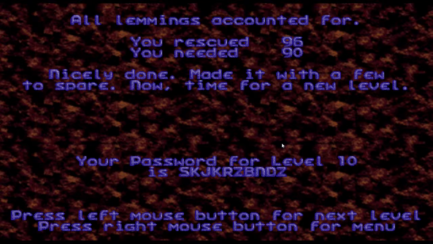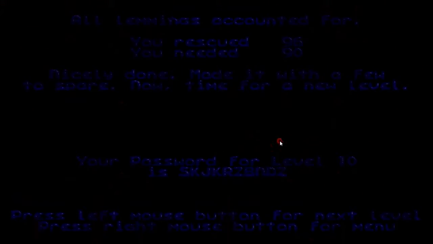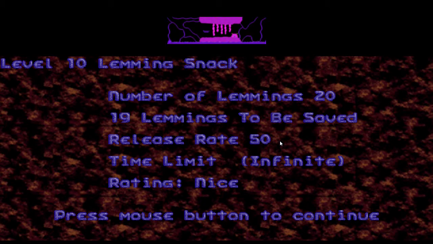That was a good level. It would have been nicer if there wasn't that back route there. I think I could have solved the level without that, with just letting those lemmings that walk by perish. But I didn't want that.